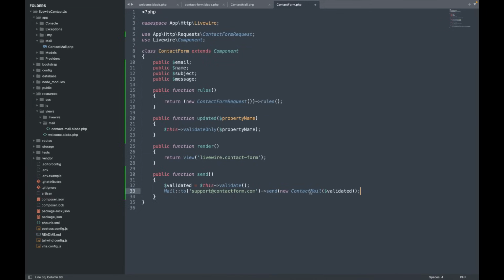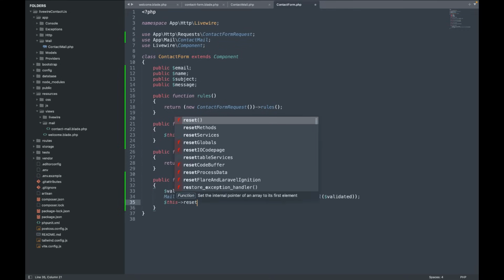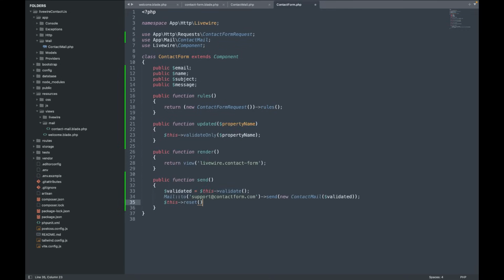After this, don't forget to import the ContactMail class. Okay, this is it. We have imported it, and after sending the email, we want Livewire to reset our form. So we use the reset method here.